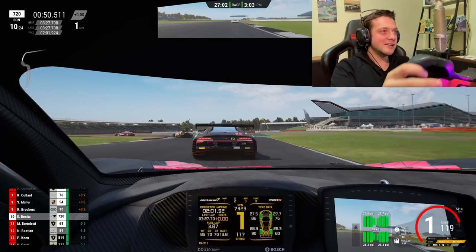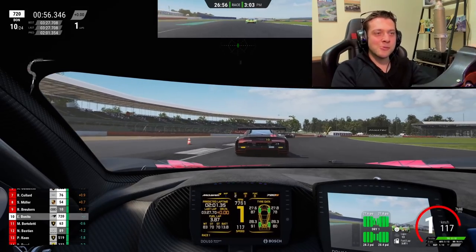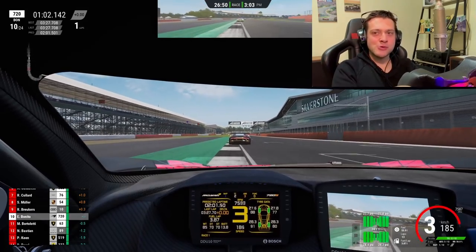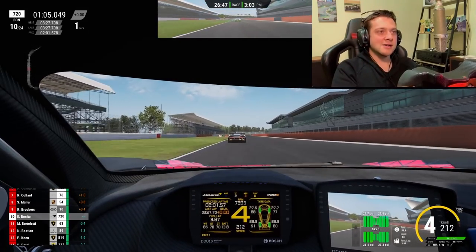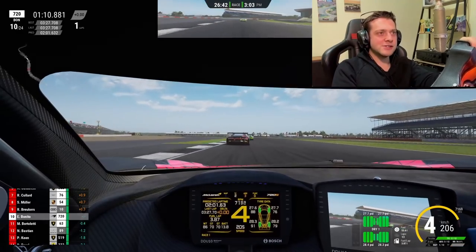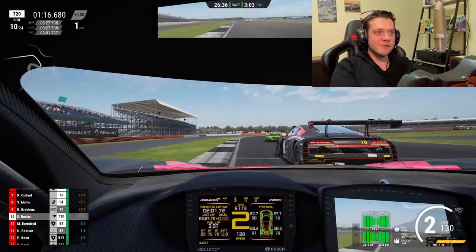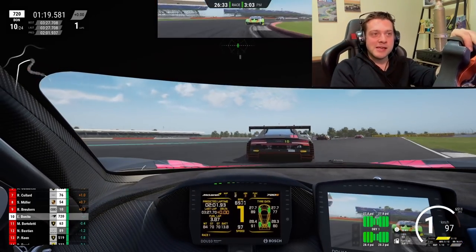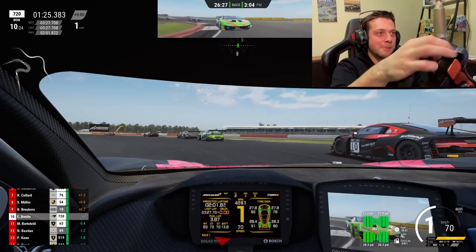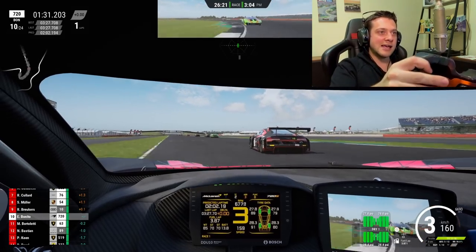Just the added fidelity you get from the feedback is incredible. I just feel so much like I know what the car is doing. Yeah, you're feeling so much more detail in the bumps and losing traction and all that kind of thing. And I guess because so much of driving fast comes down to muscle memory, you want your feedback from your wheel to be as detailed as possible and consistent as possible, and you want it to make sense so that you can just have these instinct reactions to what is happening in the game.